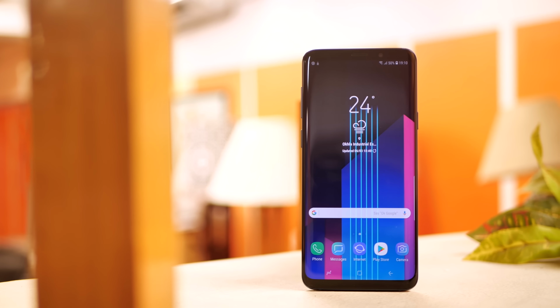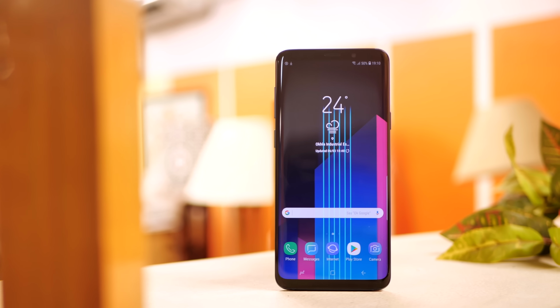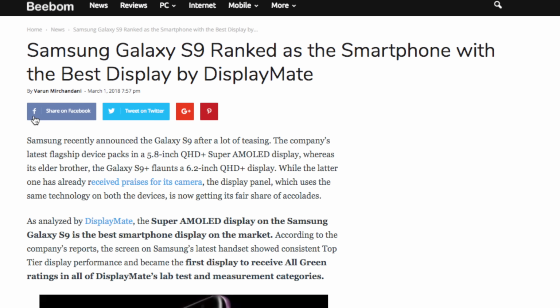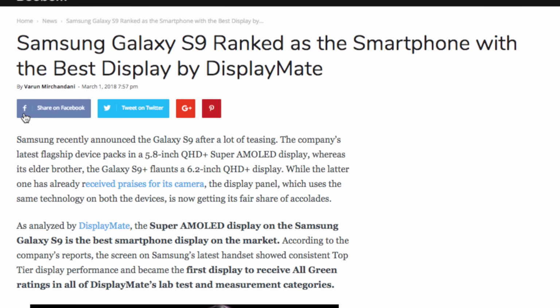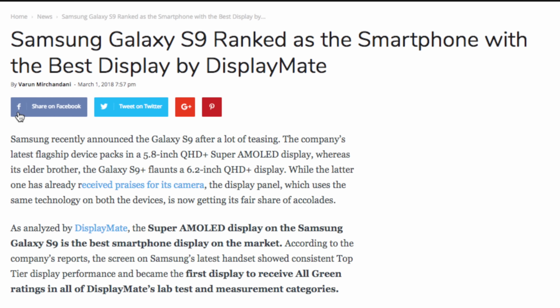It's got the same vivid colors and the deep blacks we all love. Plus the S9 recently got the award for the best display in a phone by DisplayMate, so there's that. Well, right now the display does look perfect.